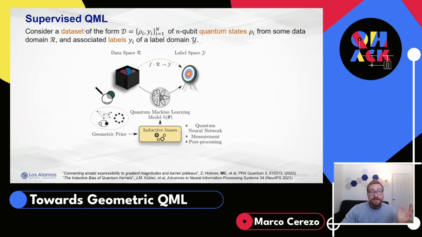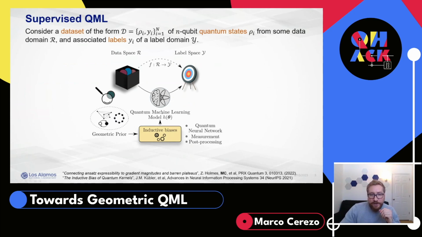So we're going to have a given data set, which I'm going to call D, which is going to be composed of quantum states. There are quantum states on n qubits, and there are associated labels y_i. And the whole point is that we assume that there is some underlying function that takes a state and assigns a label. This is the function f, right? And what we want to try to do is train a quantum machine learning model, which I'm going to call H, and it's parameterized through some set of parameters in some way. And we want to try to reproduce the labels in this data set, right? And we want to do this for the training data, but also for new and previously unseen cases.